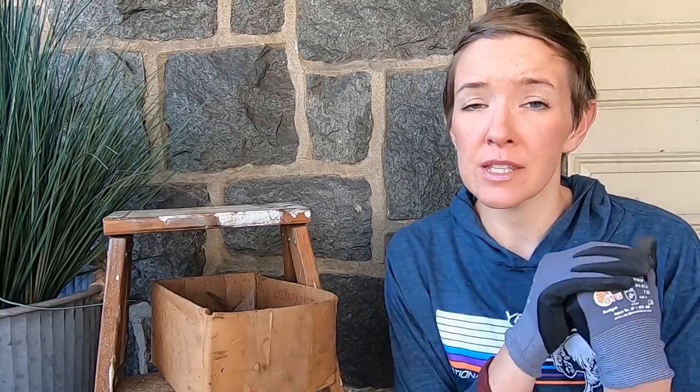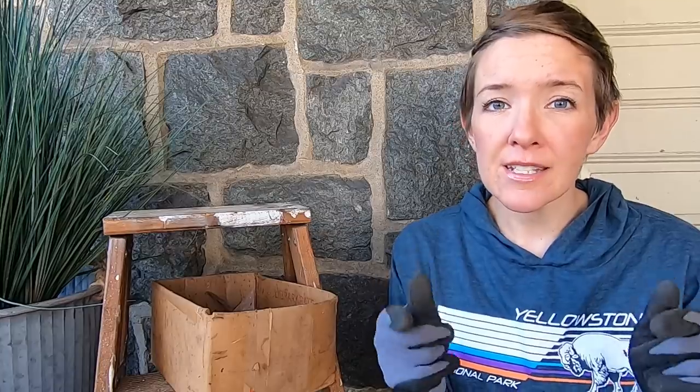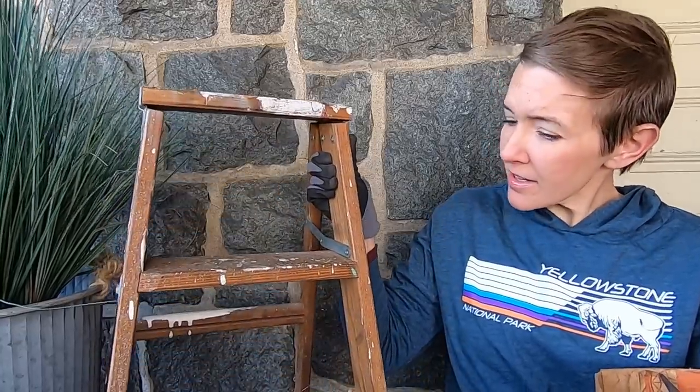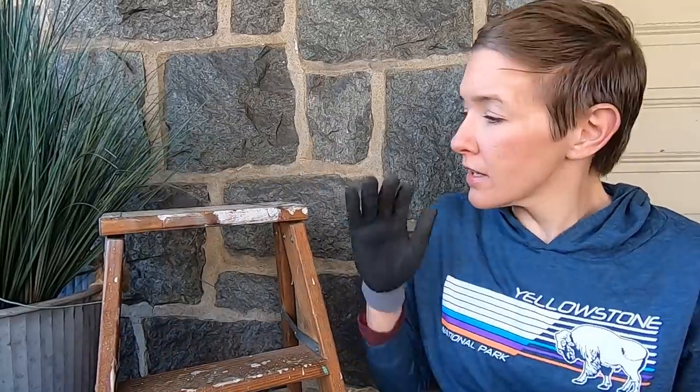The home that had the bag of vintage jewelry that I found didn't have any trash out — either I completely missed it or they were putting it out later than normal. But I did find this cute little ladder. It has a little bit of a wobble to him, but a lot of people that decorate like to use small ladders. They will put their treasures on them or use them in a whole variety of decor. If you ever see a small ladder out for trash, definitely pick it up — they are good sellers at the flea market.